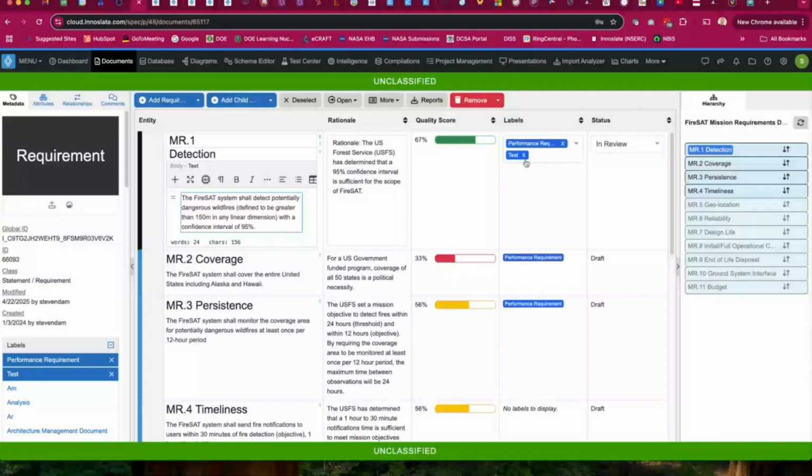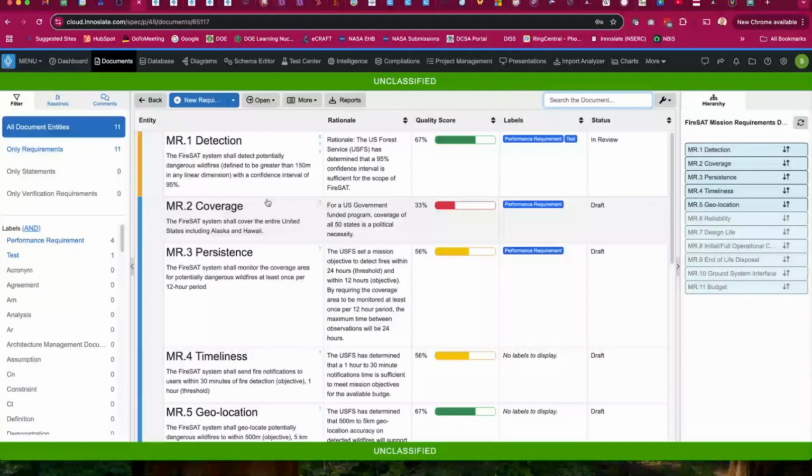So rather than being just a performance requirement, now I have test. So I can now filter on the items that are being tested. And if it was by inspection, by the way, it would show up as by inspection. There's a lot of different ways you might see things being done. So in terms of that, there's test cases.